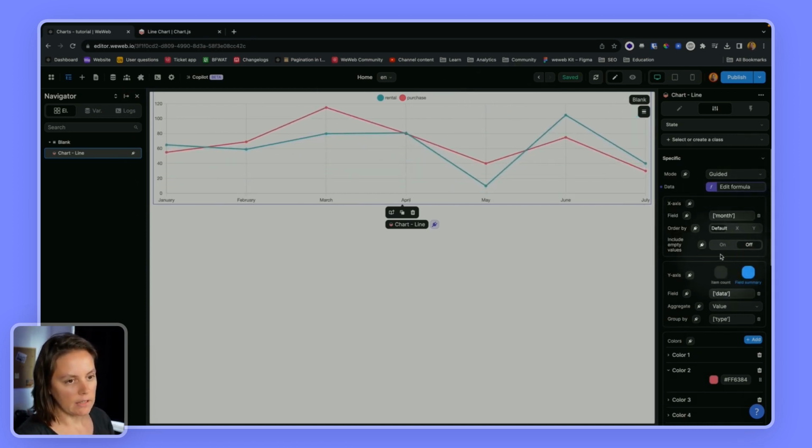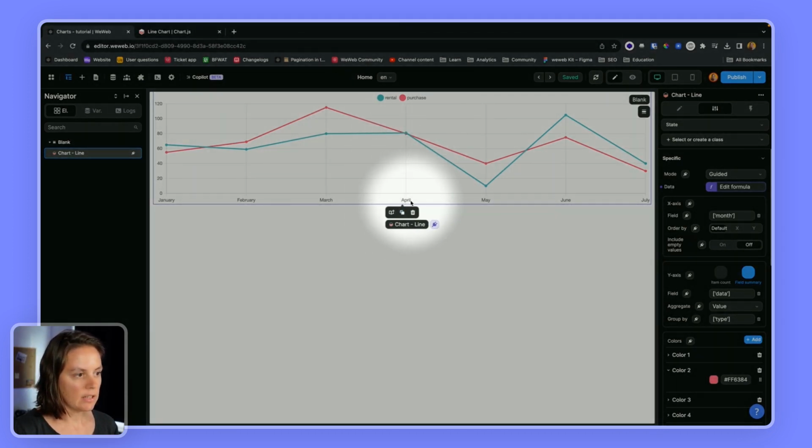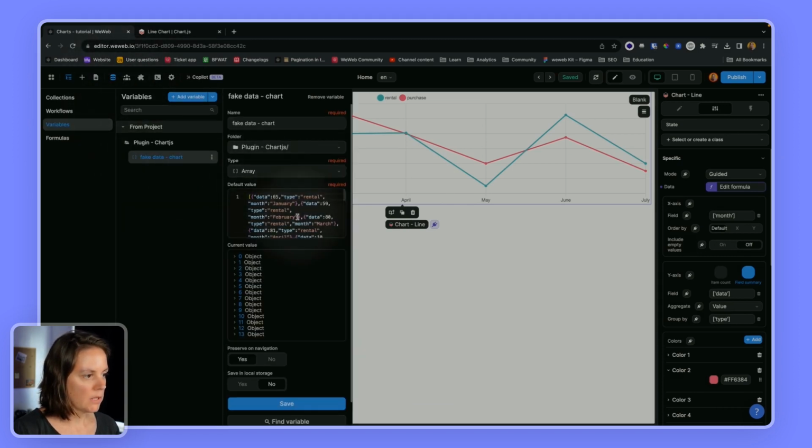And if I had items where there was no value, I could select this to make sure that these are displayed. Let's say, for example, that I did not have any data for April. Let me change this in the variable.